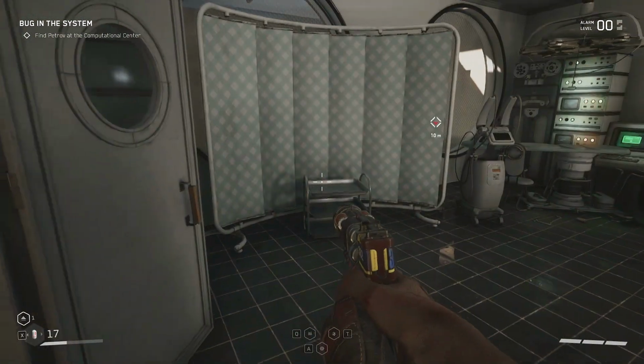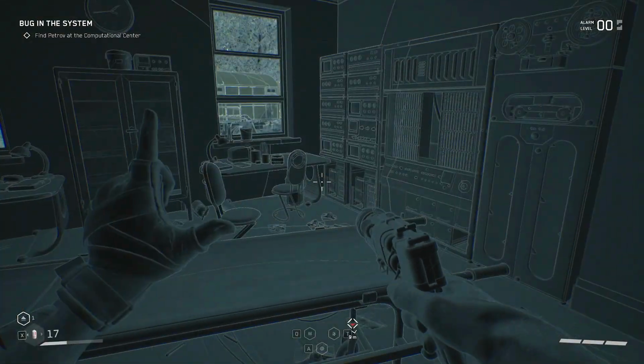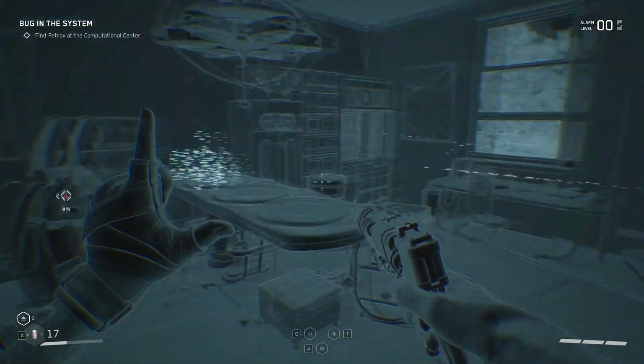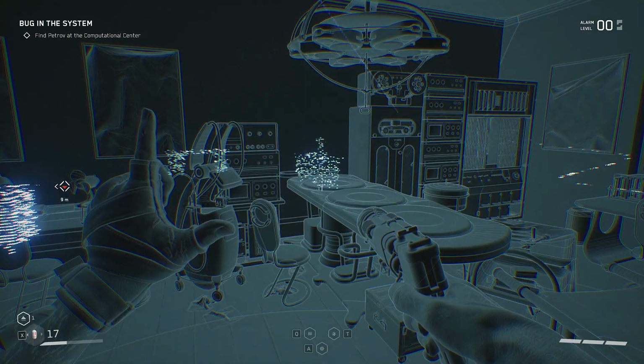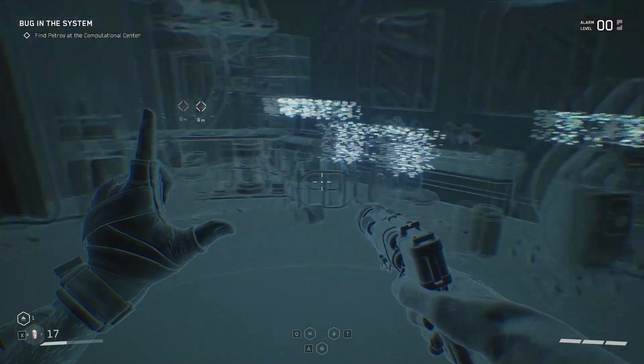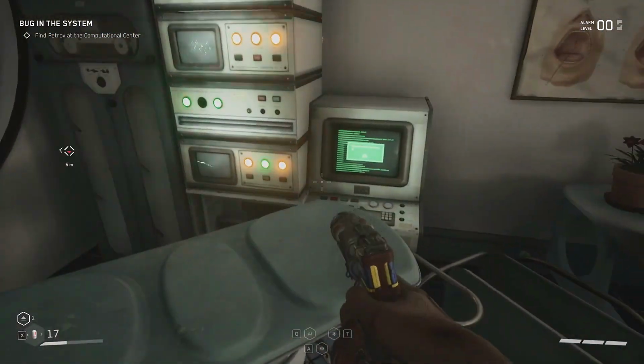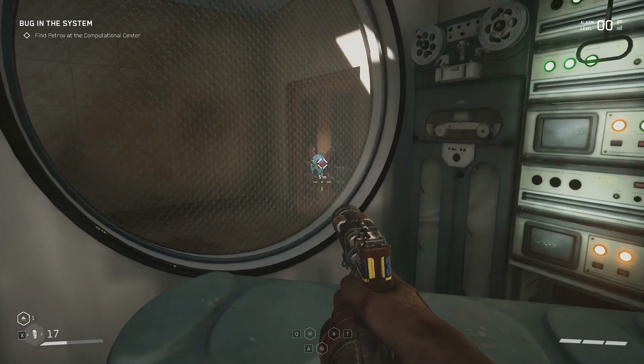Oh, this is a cool little lab here. All right, this is neat. Huh. Some stuff in another room, I guess. Boy, there's a ton of stuff, but none of it's in this room. We got a lock over there to get through.